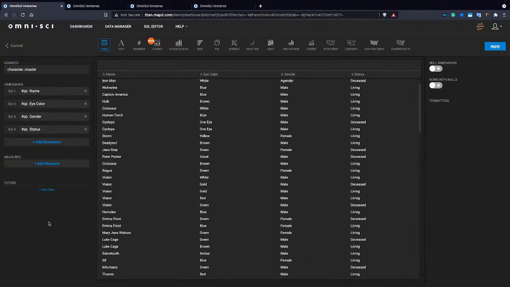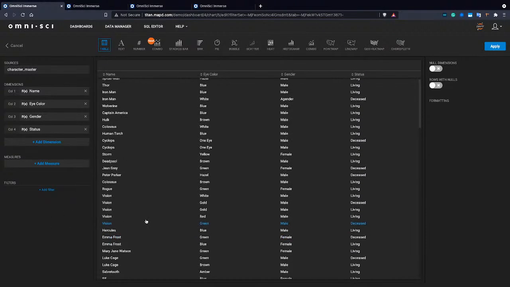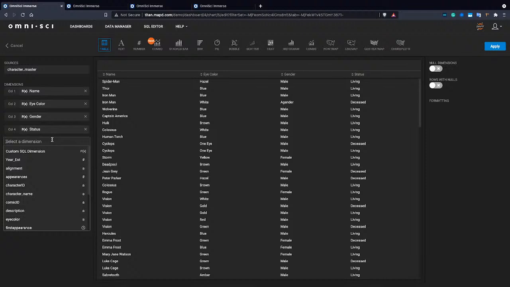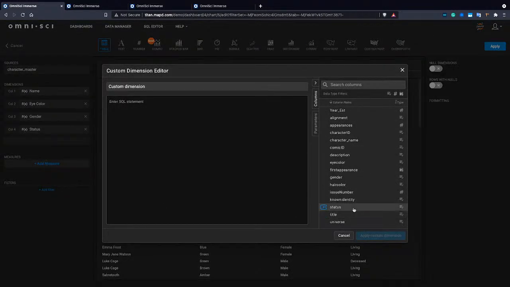We'll do it when we pull out to the full dashboard. I want to see if there's a few. There should be a male and a female Loki, for instance, if the data set is accurate. All right, let's see. Okay, we want to do a year established.